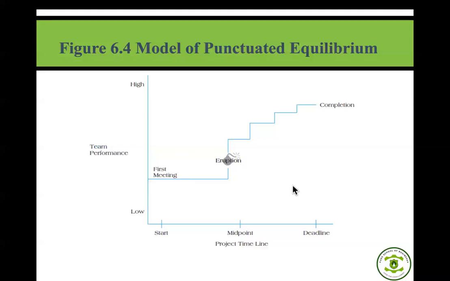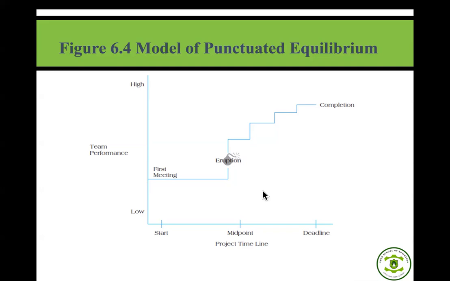At the erosion stage, we are saying that when everything is normal at the first meeting, over time, conflicts and challenges will come and it will dip the team's performance. So at the erosion stage, in terms of the timeline, there's some stagnation there. There's a dip in team performance because the storming phase kicks in there. And when we say storming stage, there are conflicts there. During storming, there are always conflicts.